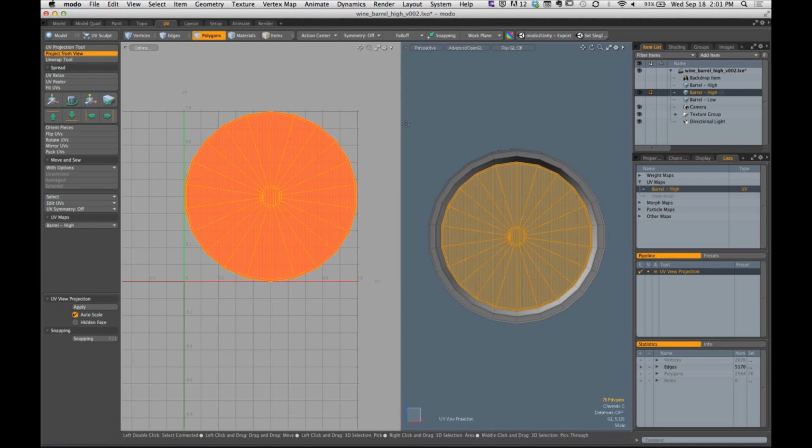Question? Stretching? What? There's no stretching in this. I'm joking. Okay, so we have a little bit of an issue now, right? What is my issue that's shown up in this moment? Yeah, overlapping UV maps. So we have two separate UV islands that are sharing the exact same space, right?